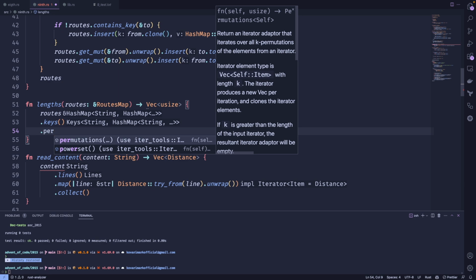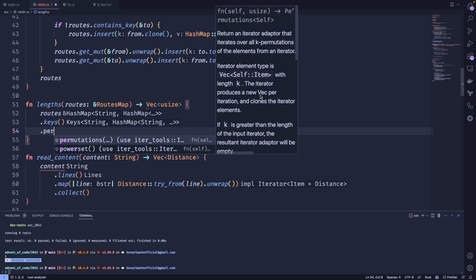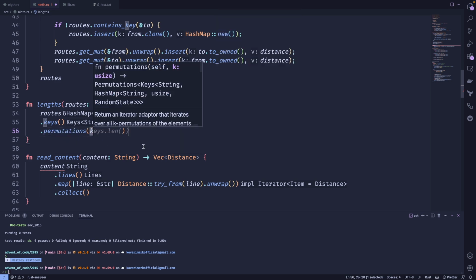I thought that I have to write it myself. So this permutation thing is, yeah, we need to go to all of the remaining destinations.